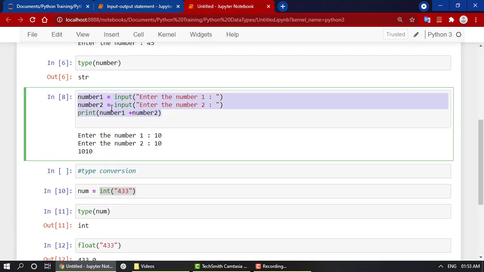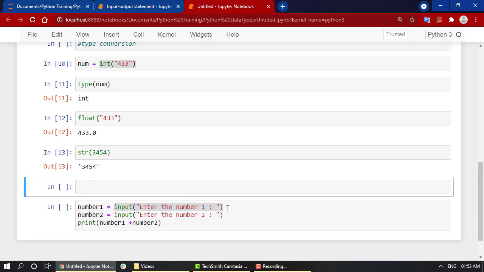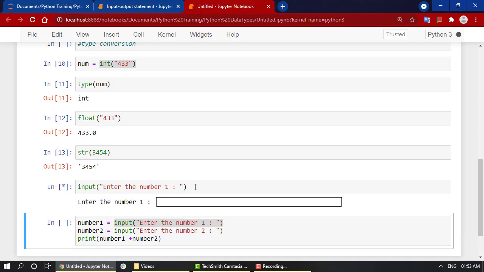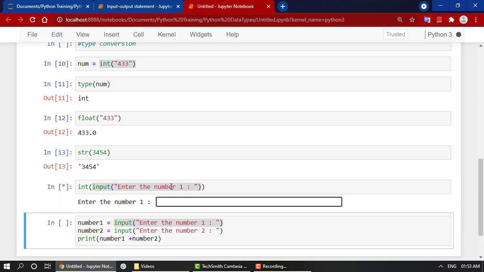Now how to change this code is again quite easy. What I have to do is convert this one. Let's look into how to do this one by one. I'm going to take this line of code, paste it out, and write my number. So this is a string value. Now how to do type conversion is, I have to put a bracket around it. So whatever input the user gives will be converted to an integer value. Let me check it out.